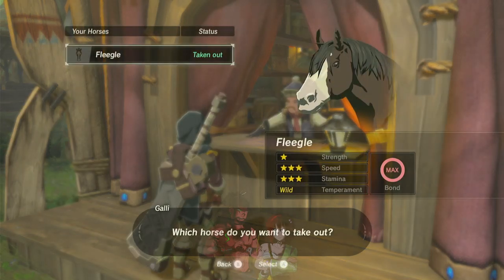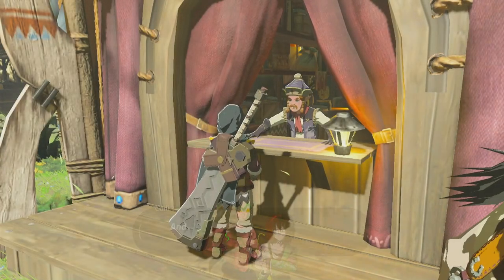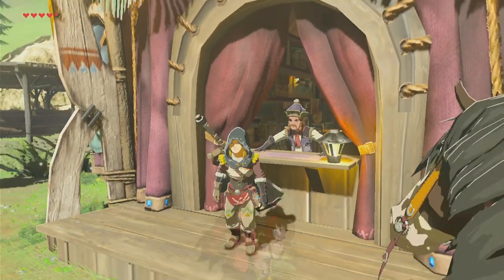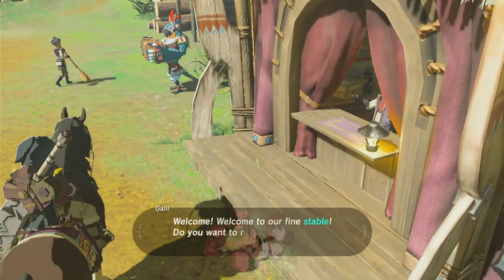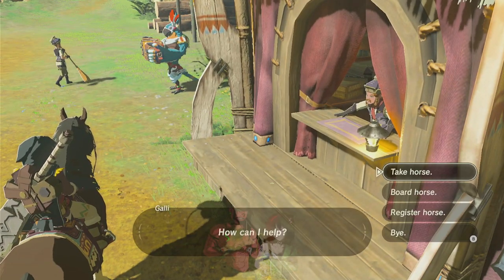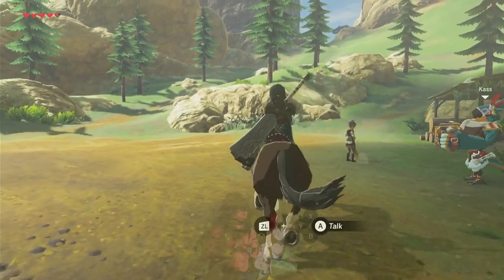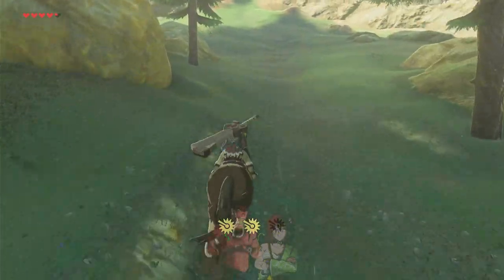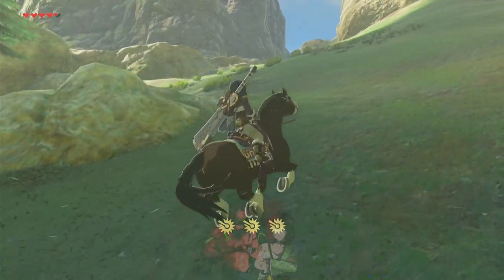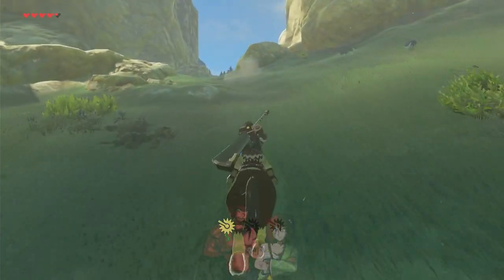I want to take a horse. I'm taking out Flegal. Flegal. In Tears of the Kingdom, horses get a lot more customization. Like what, you can change the fur color or some bullshit? Oh. You can change the color of the fur, you can change their hairstyle, you can wait, really? Braid their hair even if you wanted to, you can give them new saddles, new bridles. That's cool. There's a lot you can do with horses in Tears. So it could be your horse.